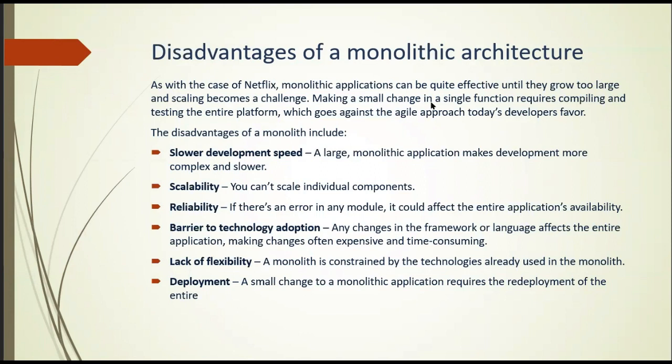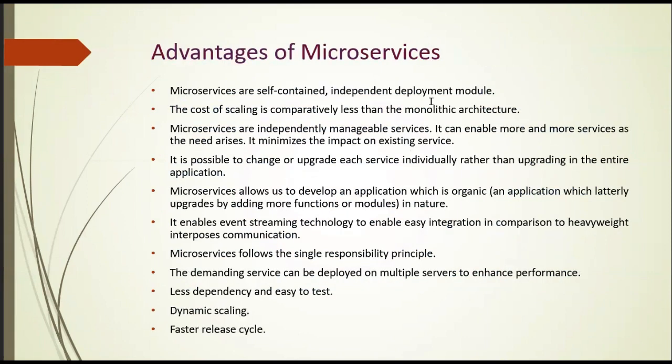That is the point. Let's see what are the advantages in the microservice architecture. So when you talk about advantages in the microservice, there are many advantages when you use microservices, right? So let's say the microservice is a self-contained, independent development model, as I mentioned, right? It's self-contained, so each service is independent, and you can deploy each module in a microservice ecosystem, right?